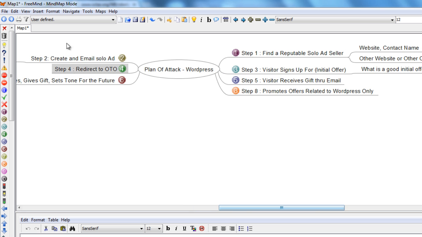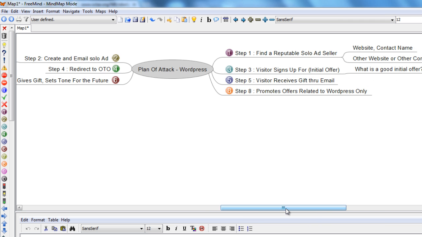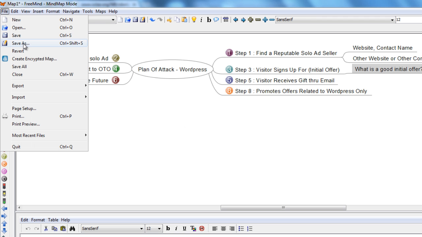And of course you can include details about what your initial one-time offer is and so forth. And another thing that you can do to help you easily get this done next time, if you do it once, you do it over and over again, is to create a template like this. Don't fill in the details just yet, but create a template, and of course save it as a file.